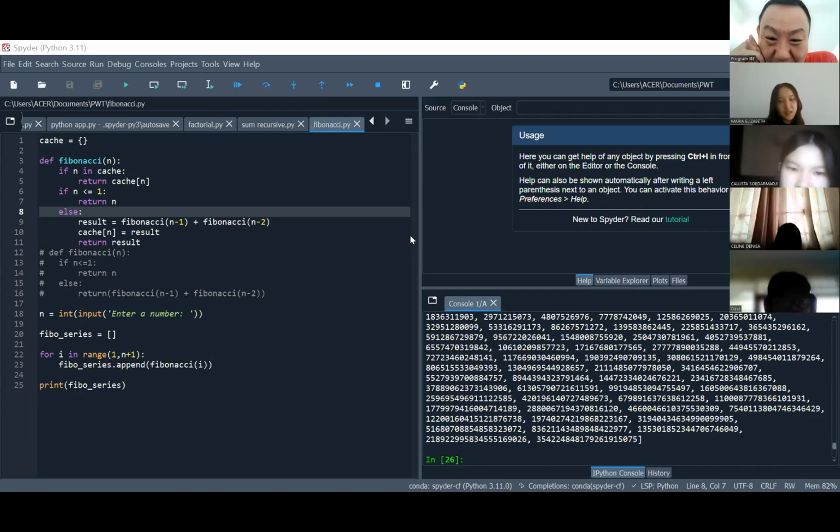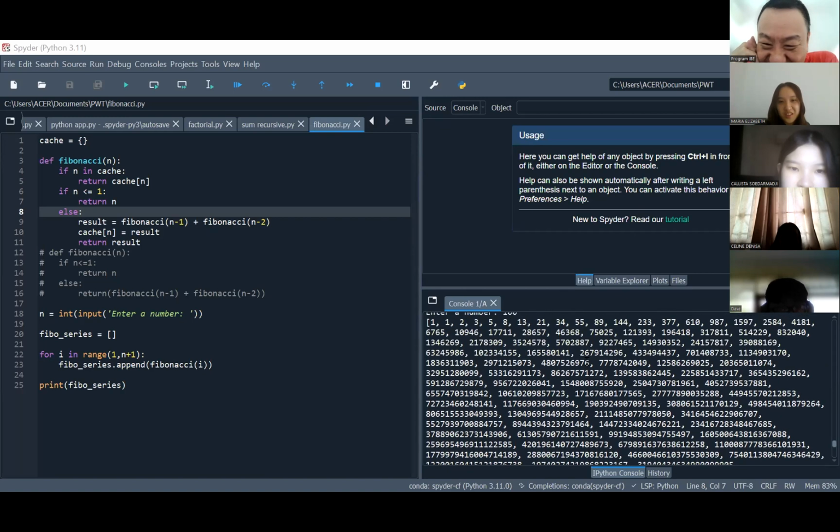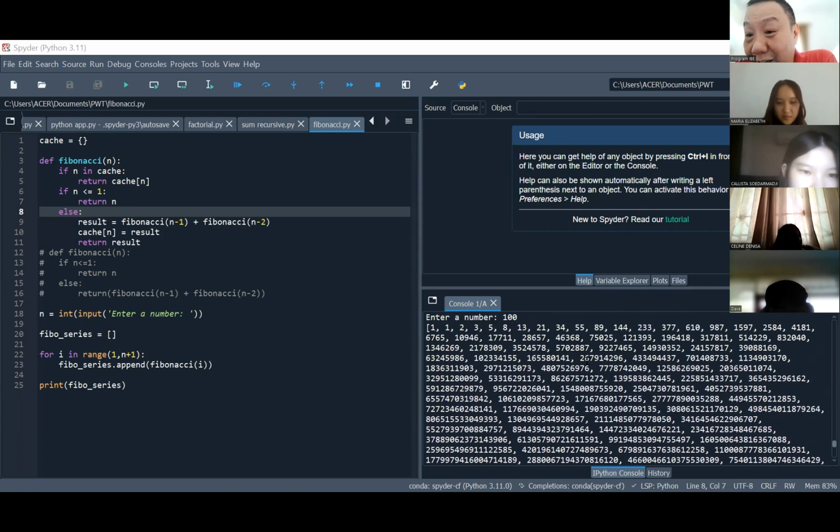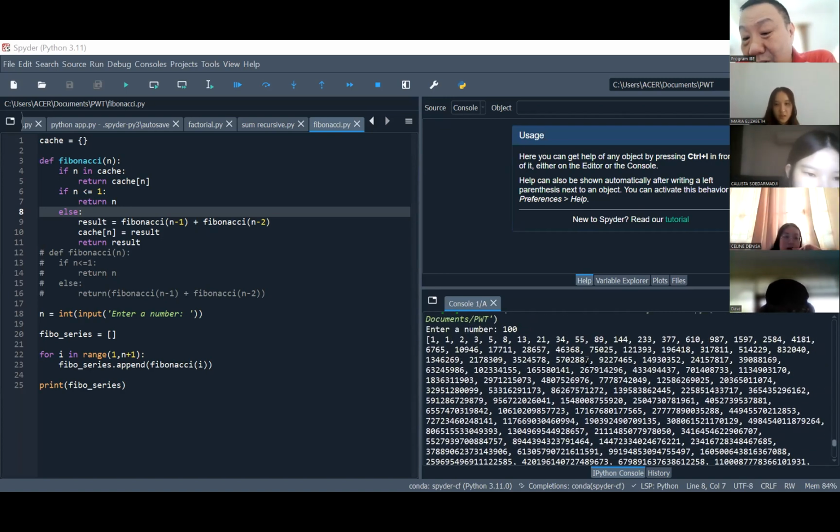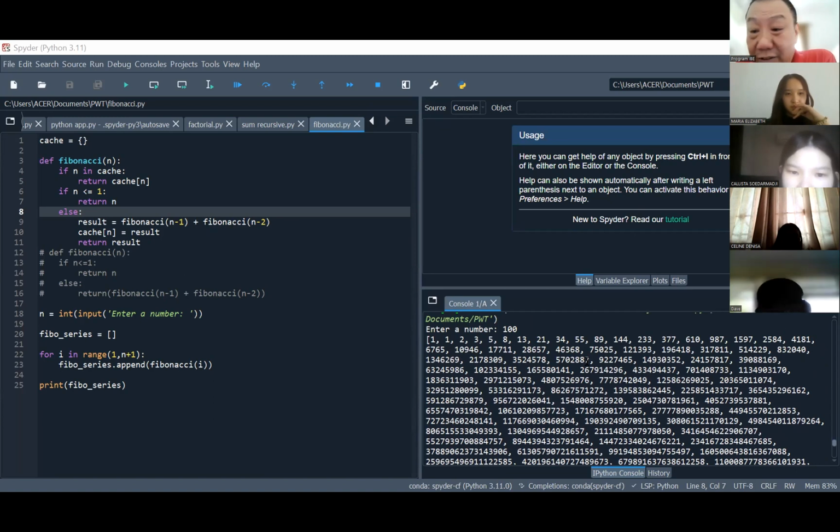I would like to show it actually. Yes, this is the result. In fact, if you do this in Excel, it will not give you the correct number up to 76, I think 75 or 76. In Excel, it will give you only an approximation. In Python, you can still get the correct number. This is the advantage of using Python compared to Excel.